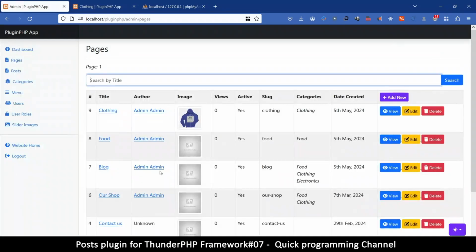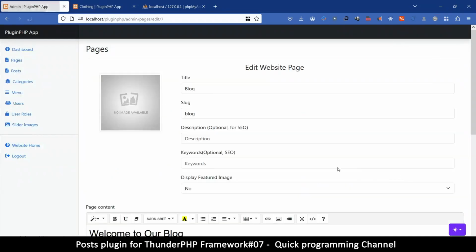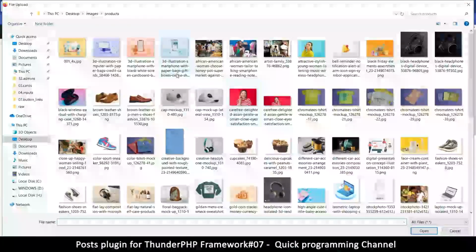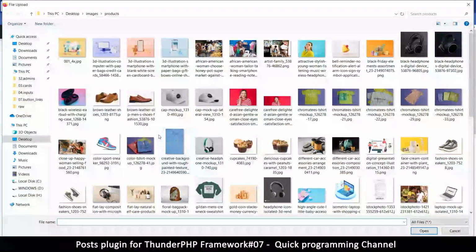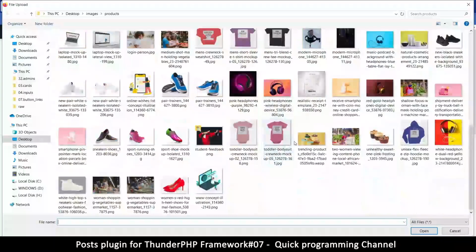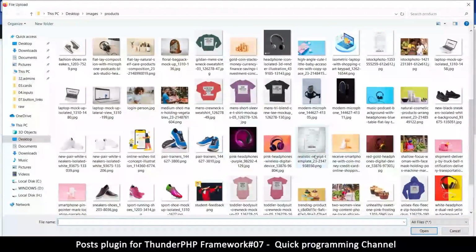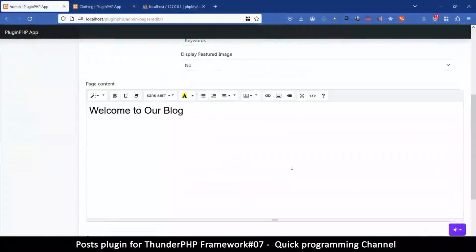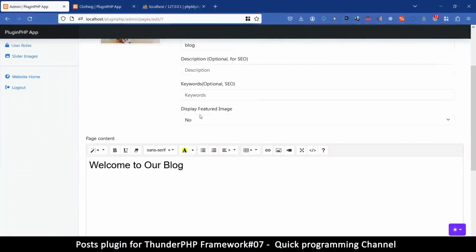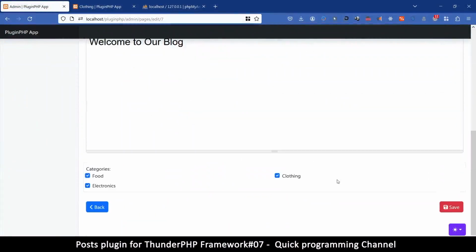Maybe I should just put this. It looks much better. So let me edit the blog. And maybe we can have a featured image for blog. I don't know what would suit. I have no idea. This is where I get stuck, and I can spend hours just trying to find the right image to put on a post. That's insane. Okay, so I just display featured image, yes. So let's stick to that.